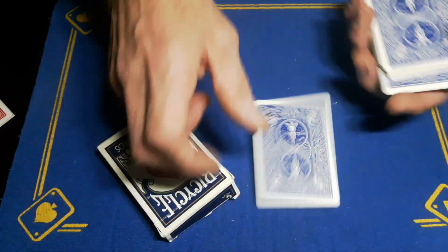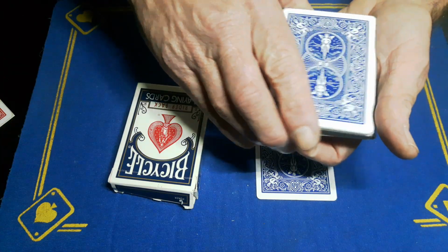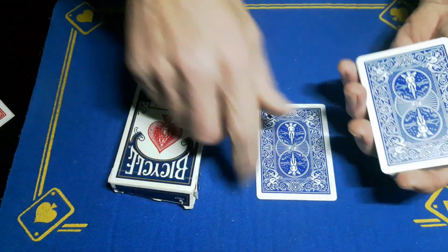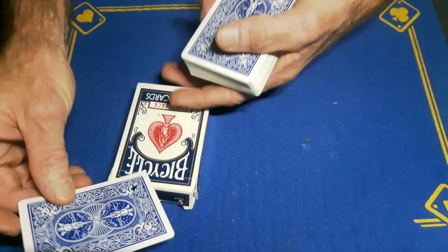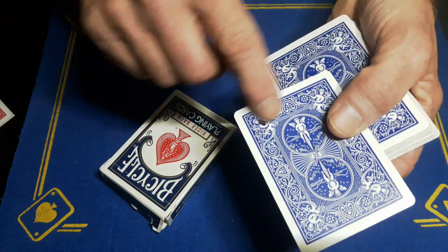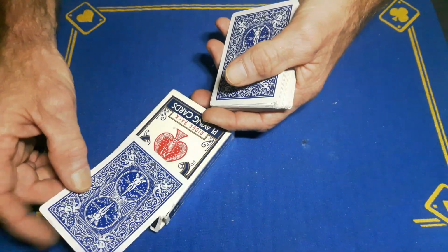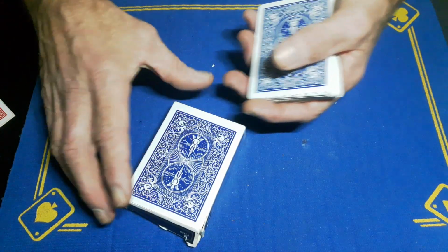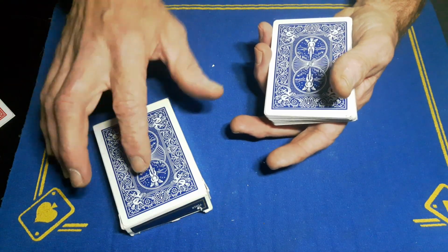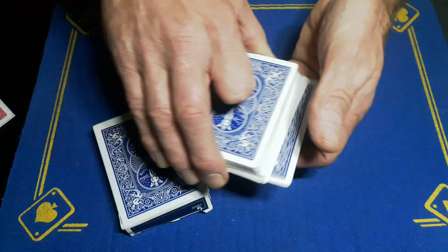This is a mystery card. So they're going to point to any card, free choice. I mean, you can give these cards a bit of a shuffle if you want, just maintain that bottom card. They're going to take any card they want and you're going to slide it under the cellophane. Maybe not this card, look, because that's got a bit of black marker on it, so we'll get rid of that. But any card, slide it under the cellophane, put the box aside, remembering where the top of the box is and the fact that your gimmick at the moment is upside down.